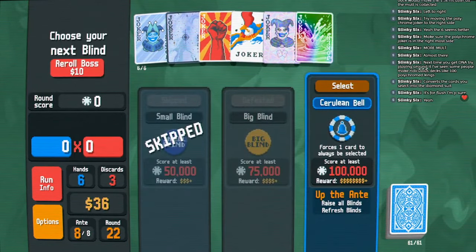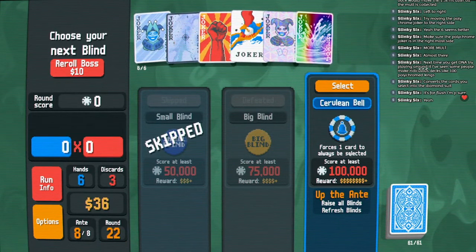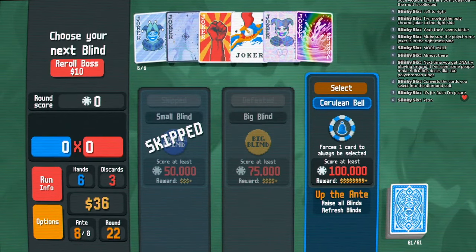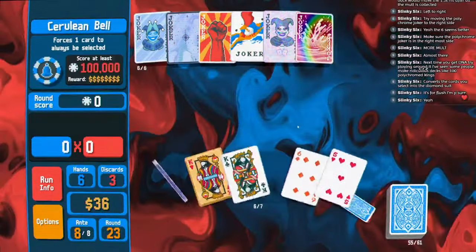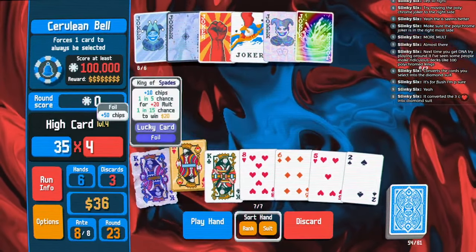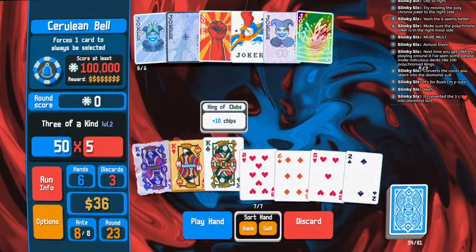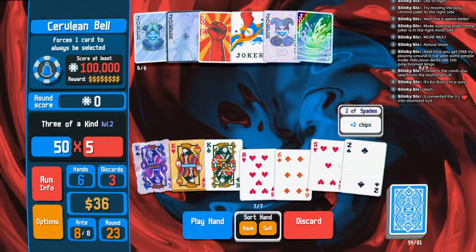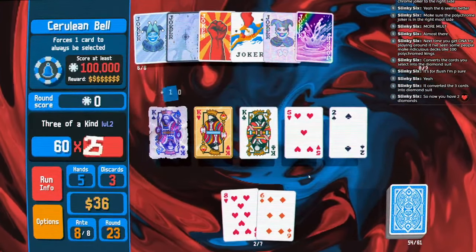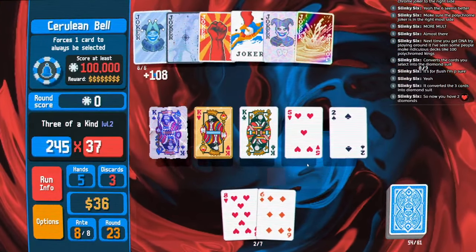Okay, next round. Last one. Forces one card to always be selected. Should I re-roll? I don't think that's that bad, though. Oh, it converted them into diamond suits. Okay, I see. I mean, we gotta go 3 kings, right? And then select the lowest cards, so the multiplier's higher. This should be decent.